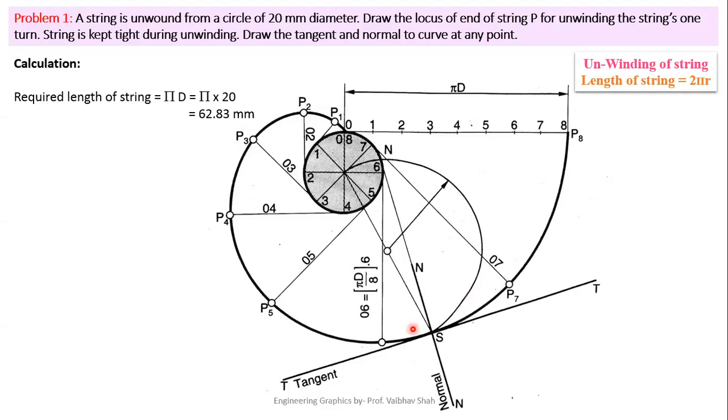So once again, we have selected this point between P6 and P7 that suggests that your semicircle from the circle must pass from your 6 and 7. You can see this is my semicircle and it is passing between your point 6 and 7 on your circle.